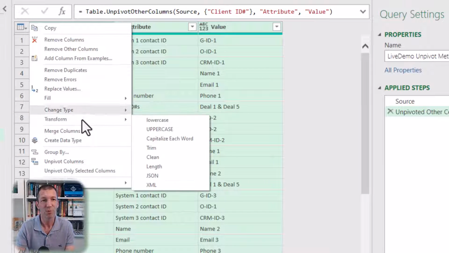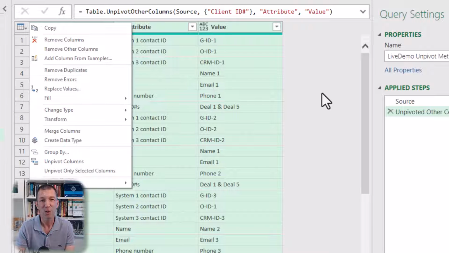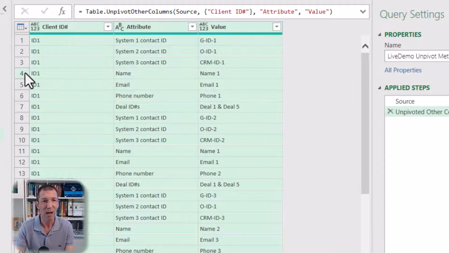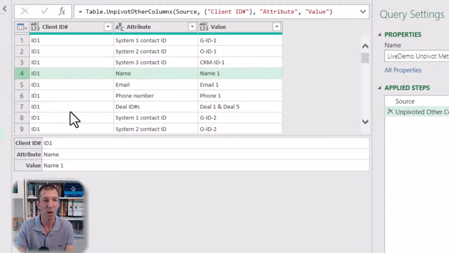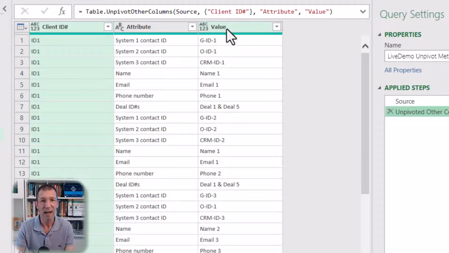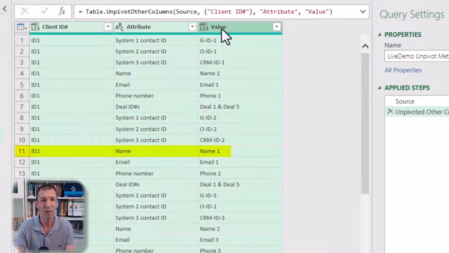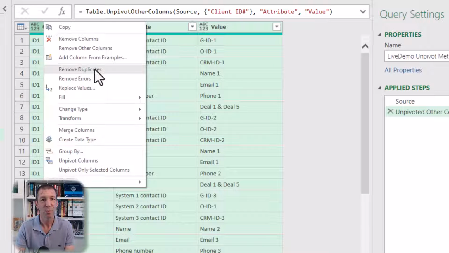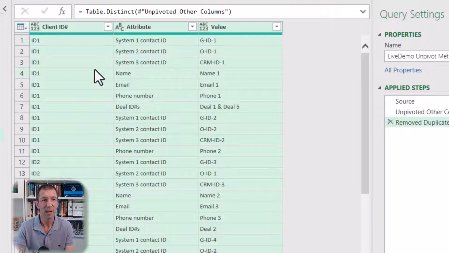Right-click, okay, remove duplicates. And what you'll notice, before I click that, is let's say we've got ID 1 here with name and name 1. And then down here, a bit further in row 11, we've got ID 1 with name and name 1, okay? So if I highlight here, watch what happens to row 11. I'll go right-click, remove duplicates. Okay, and because this ID 1, name 1 was there, all those duplicate entries, where the things are the same, which we don't want to double up, they're gone, okay, which is great, perfect.